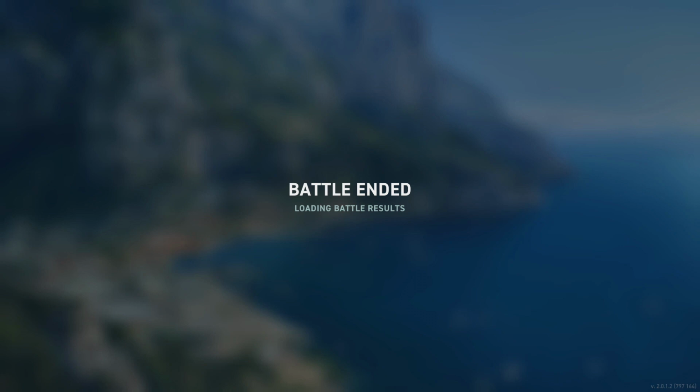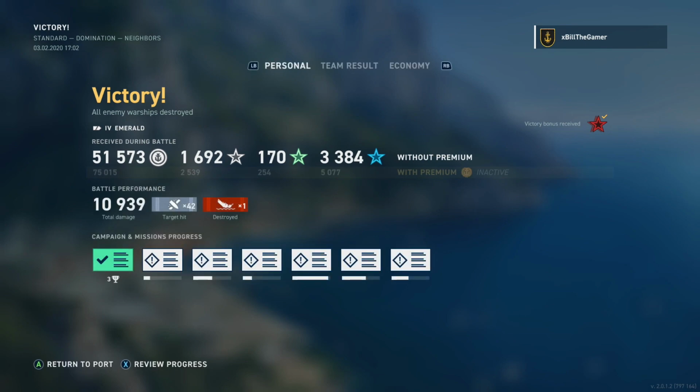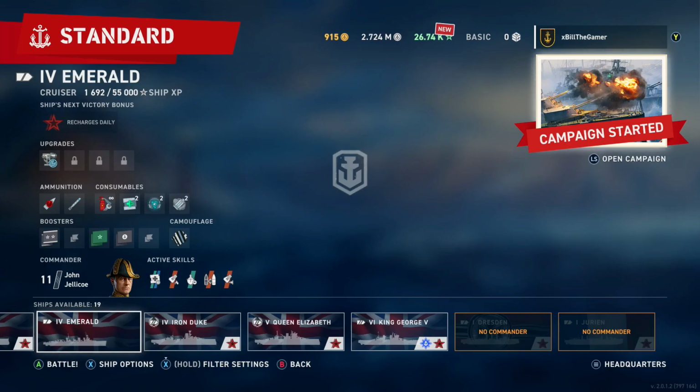My god, am I glad that one's over. Let's have a look. We got the win as well. 1700 in terms of XP. 3400 pretty much for Commander XP. 170 global. 51.5k credits, which is just over 10% of what I paid for the ship. I've now got to climb like 9.5k in order to buy the first upgrade for this to get more health.